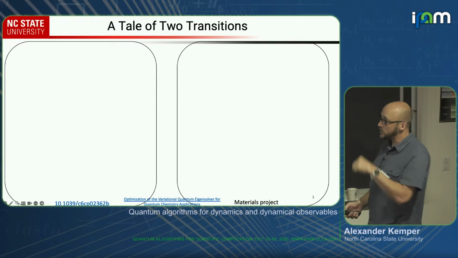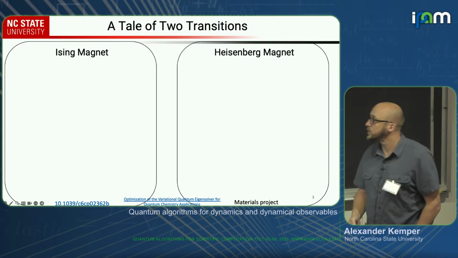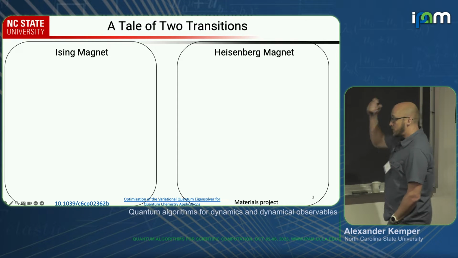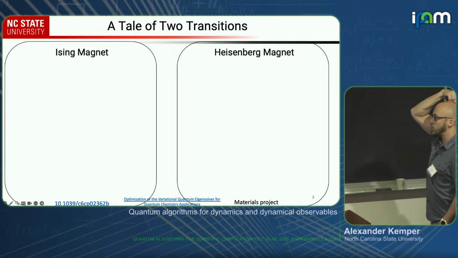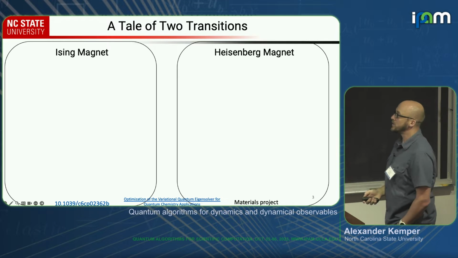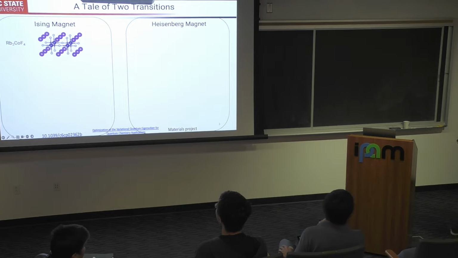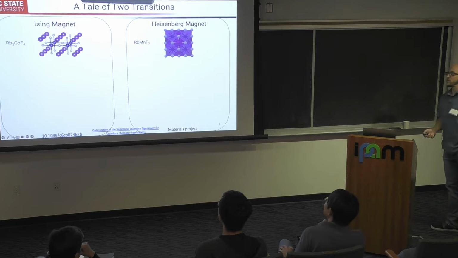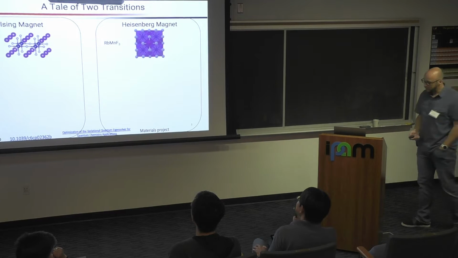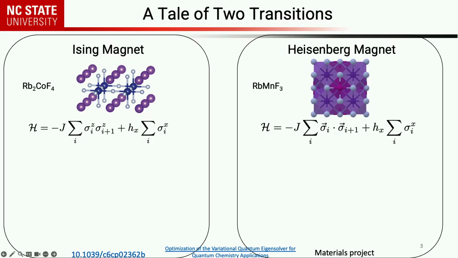So to motivate all of this, I should tell you about two phase transitions that you might see in physics textbooks or in your physics courses. There are two different types of magnets that tend to be studied. One is called Ising or Ising, depending on which side of the ocean you're from, and the other one is Heisenberg. These are supposed to be representative of some real materials. Mostly they're not, but you can get kind of close. This is rubidium cobalt fluoride that is kind of Ising-ish, and this is rubidium manganese fluoride, which is kind of Heisenberg-ish. Probably more familiar to you are their Hamiltonians. The key distinction between these being that these are Z couplings only, and these are X and Y and Z.